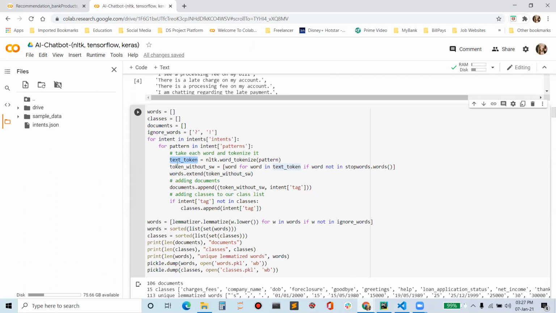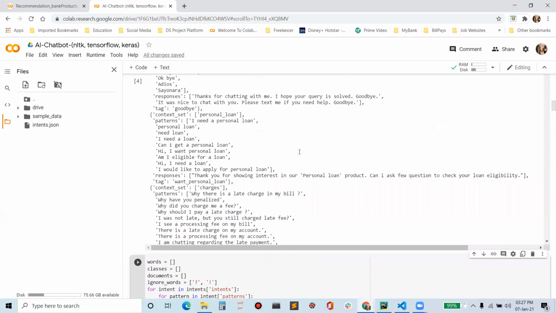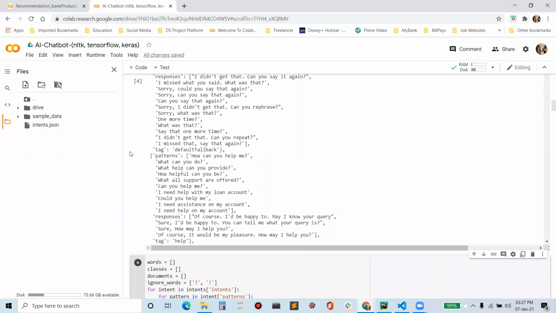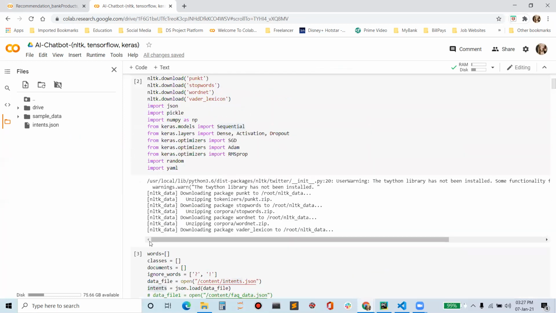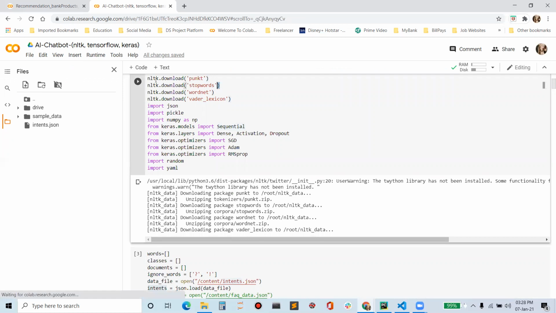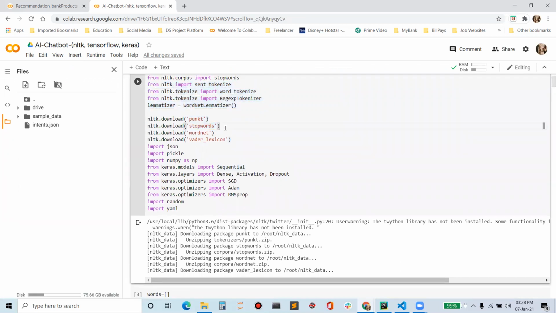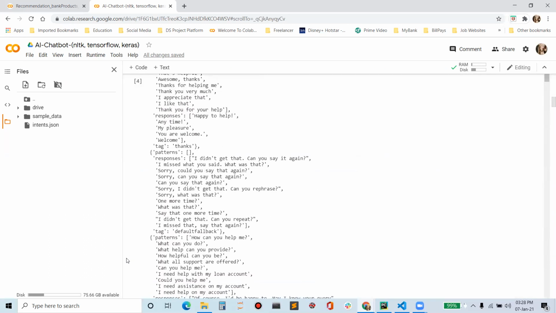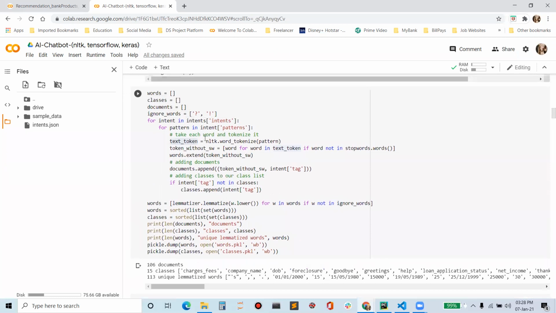So now what I'm doing is taking this text token, and with this for loop again, I'm trying to check if any of these words are in the stop words. The stop words, where did we get this from? NLTK download, the download that we did in the beginning. See here, from this we get the list of stop words. And now I'm checking the text that I've split. All those words which are in the stop words, I don't want them, so I'm removing them.